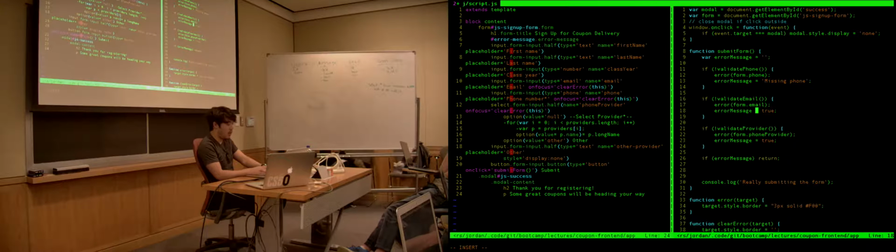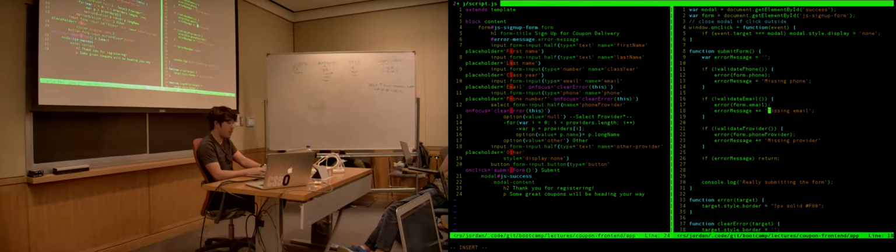And we can append to it missing email. This one we can append missing provider. How do we get it on new lines?